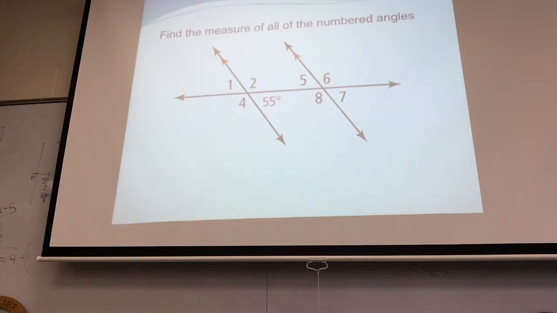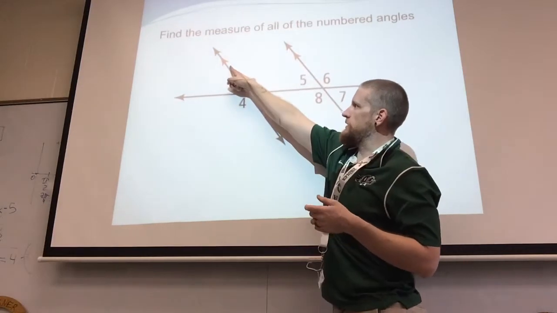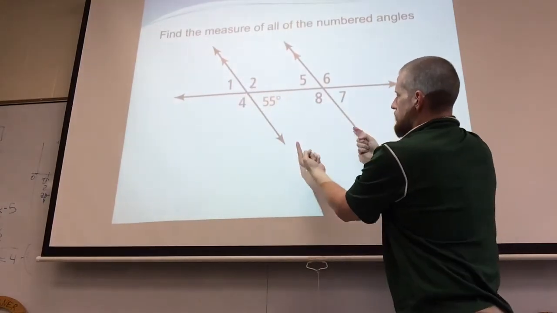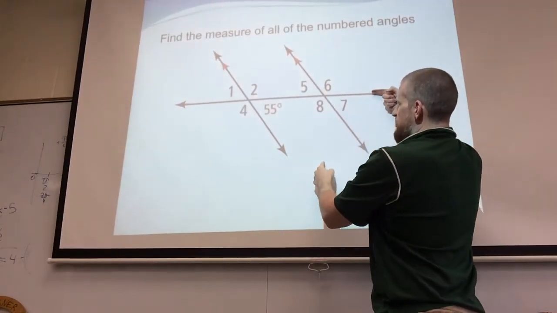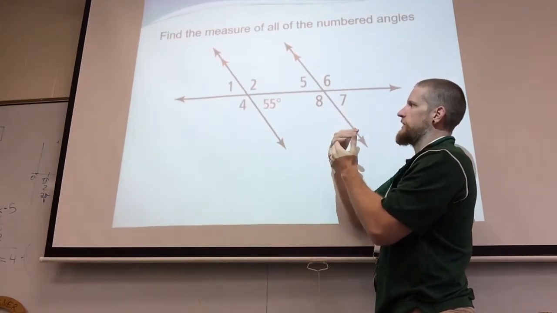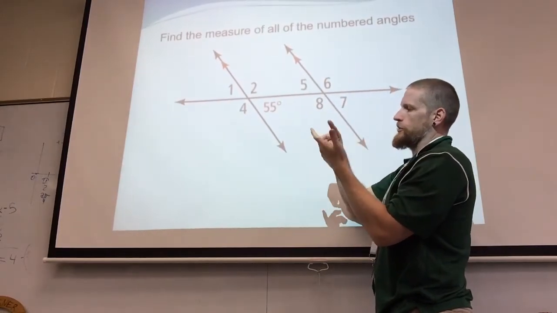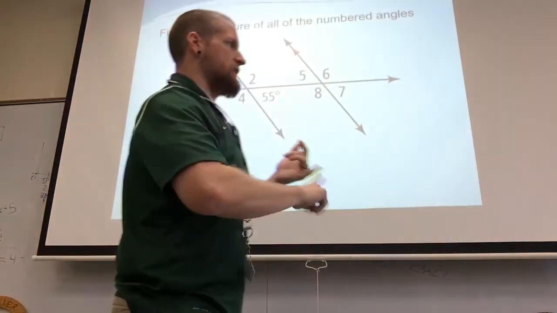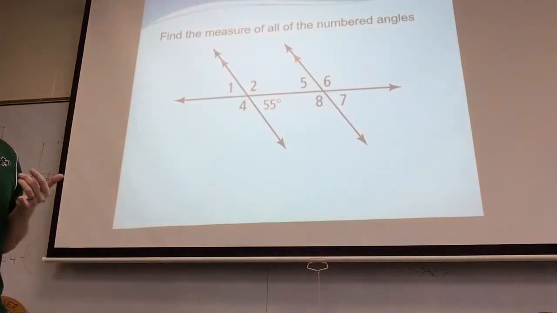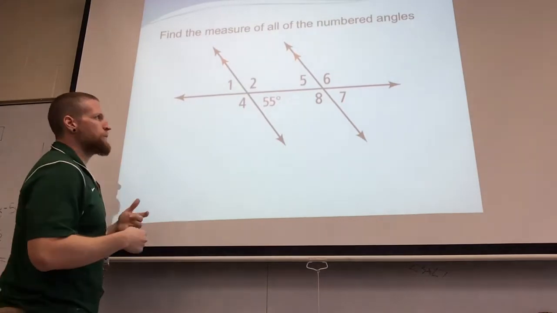And again, the reason this would be easy is because these little marks mean that the lines are parallel. So as soon as I see two lines that are parallel and then something else passing through them, that means those pairs I already said are congruent are equal, like alternate interior, alternate exterior, and corresponding, and the other ones have to be supplementary to it. You can still use all the old properties as well.